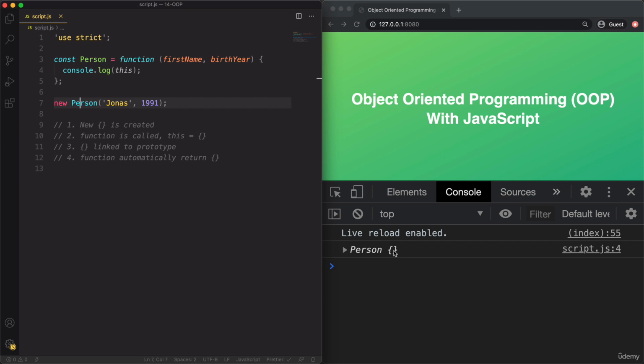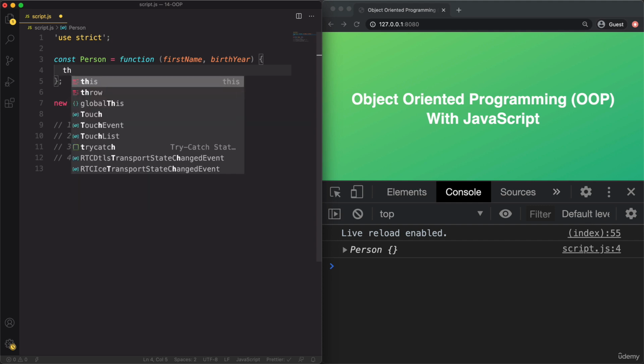And the browser console is actually already telling us that it's basically here of the type Person. All right. And so this is just the name of the constructor function. All right. And now let's use this knowledge to our advantage, because we already know that in the end of this function, the this keyword will basically be returned. And so whatever we add to that empty object will then be returned from the function. And that returned object is going to be the object that we are trying to build here actually.